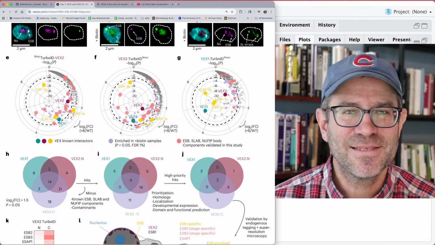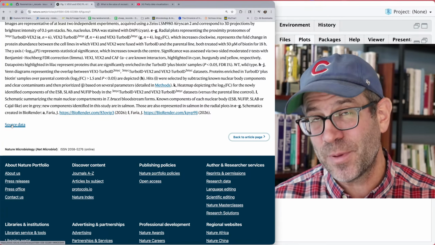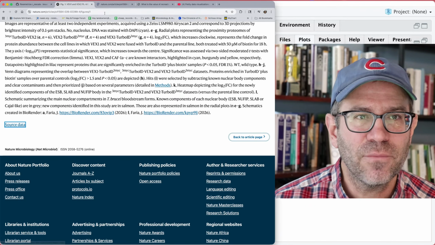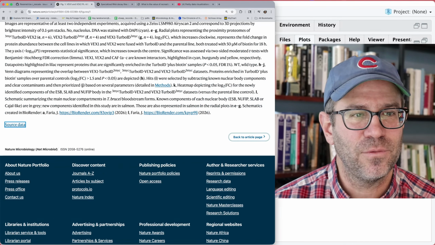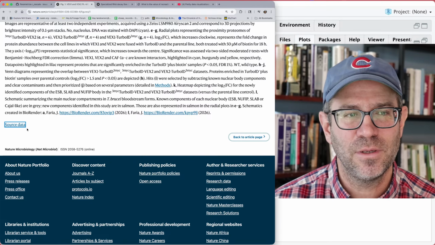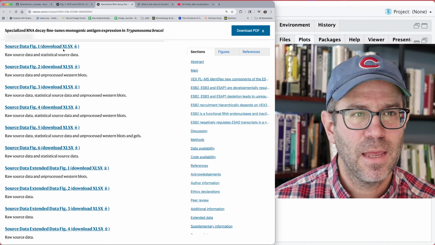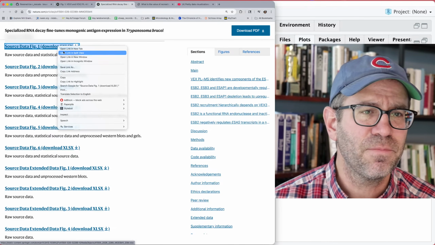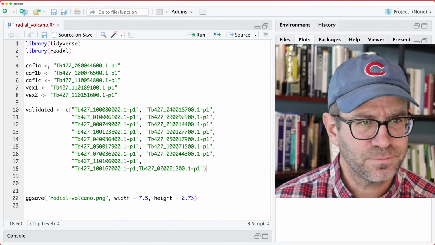All right. So, as always, I try to pick figures from papers that are open access and that preferably have source data available. And so, if you go in Nature at least to the bottom of the caption, there'll be a link to source data. And then that brings me to this link that if I click on it, I download the Excel file. So I'm going to go ahead and copy that link address.